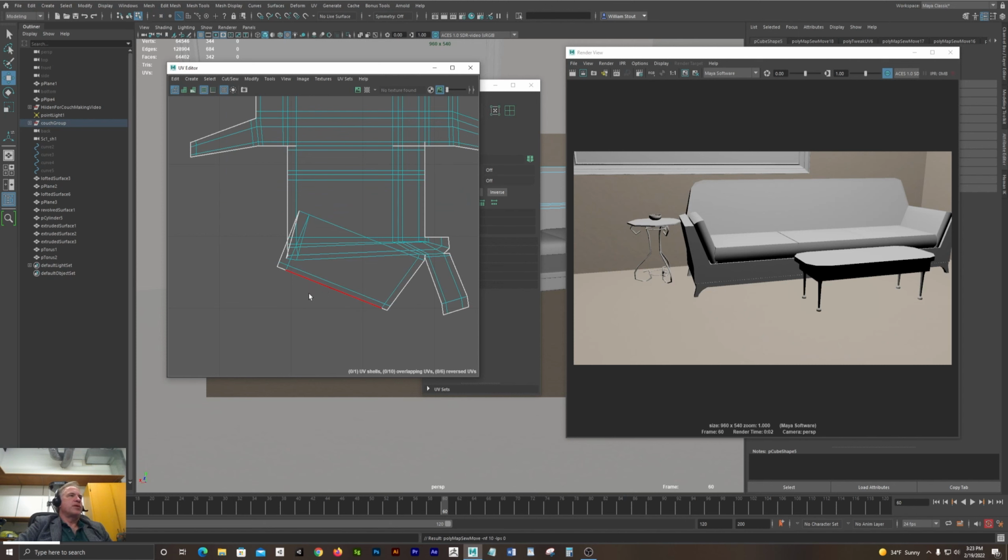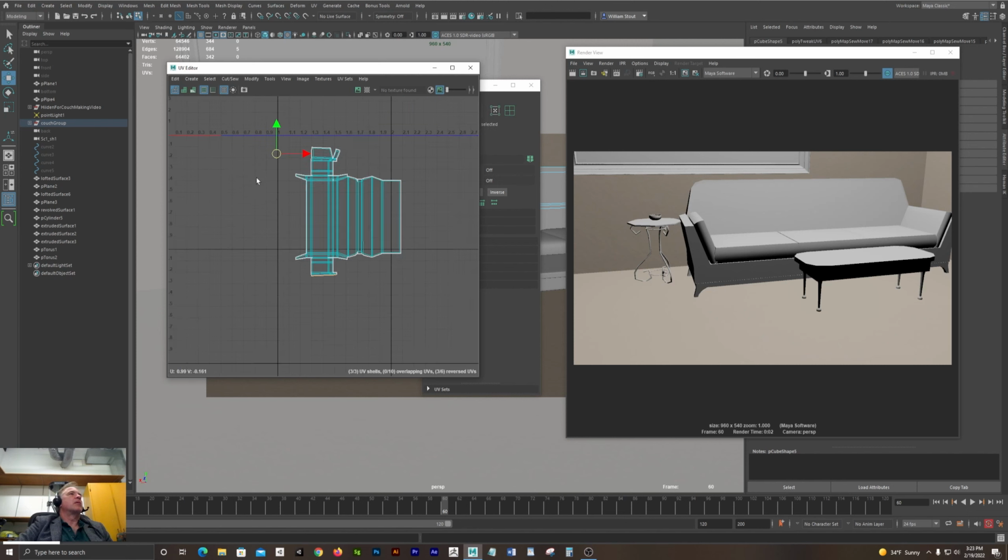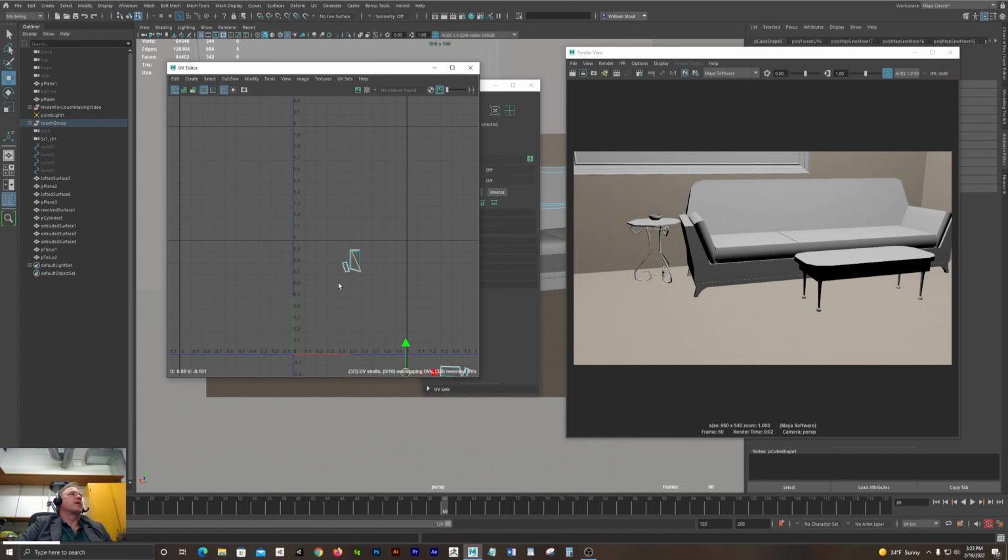I don't know why it wants to keep going over there like that. Oh, because this is the problem over here. Strange that automatic mapping would do that. Usually it's a little more linear, so we'll fix it here. Okay. G to repeat.